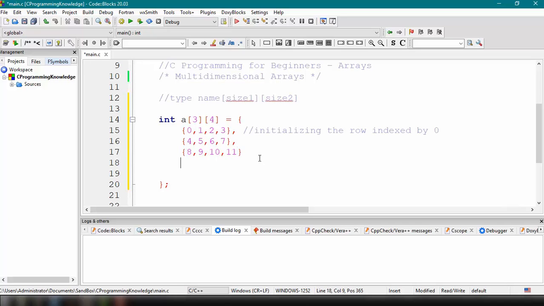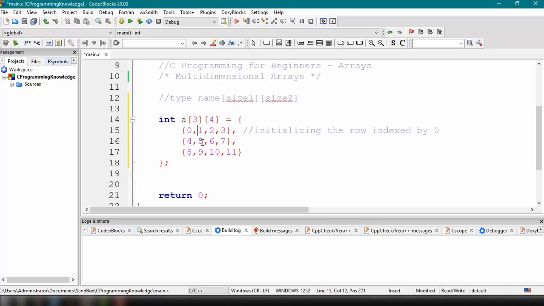Basically, we now have declared and initialized our multi-dimensional array. The 3 here represents the 3 rows, and as you can see, we have declared 4 columns. The columns start from 0, 4, 8, then 1, 5, 9, then 2, 6, 10, and 3, 7, 11. So the 0, 4, and 8 represent column 0.